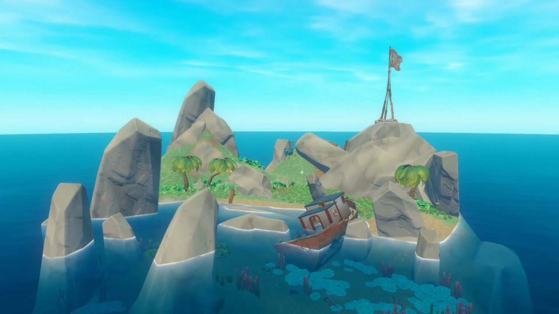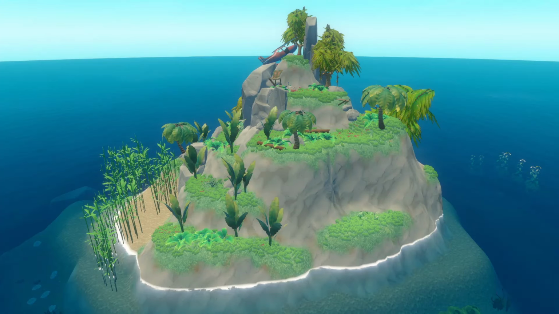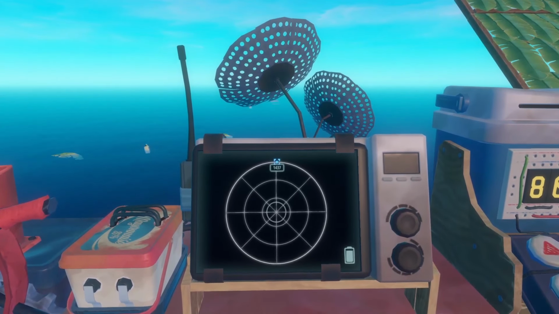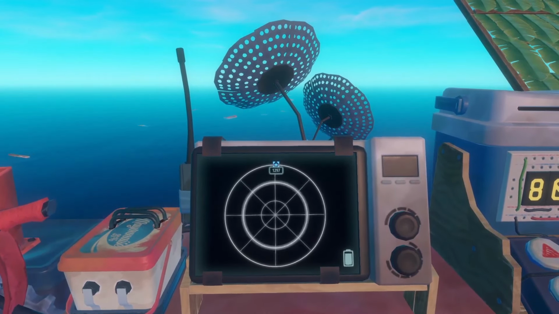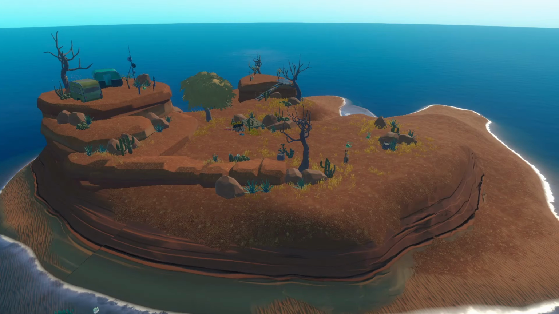There's a lot of talk about there being 2 rare islands in Raft, the Boat Crash Island and the Plane Crash Island. These unique islands only have a 2% chance of being spawned whenever a new small island is loaded in after the first island, which definitely makes them rare. But I would argue that the Evergreen and Desert Islands are even rarer.